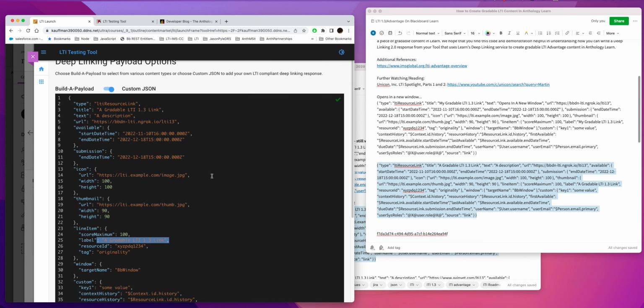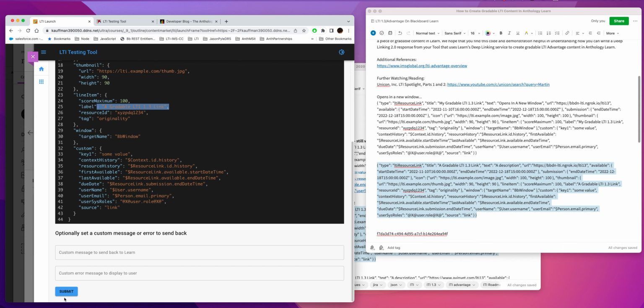So that's where we talk about pickers, where the tool has a picker where the instructor can pick the item. Then you send this JSON payload back that points to the item that the instructor picked. Now, this JSON payload can include more than one item. So if the instructor picks several items and checks several check boxes in your tool, you could send all of those back to Learn. Here we're just showing you one.